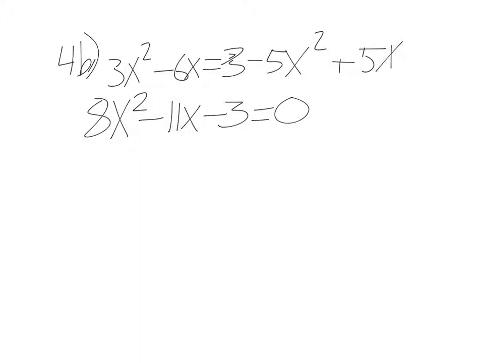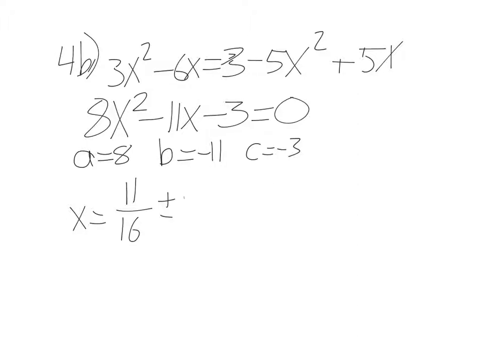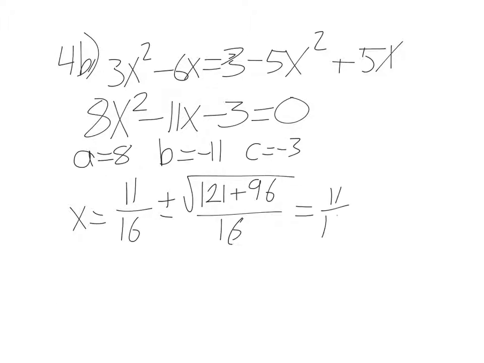So I might, since these are not pleasant numbers, jump to the quadratic formula where a is equal to 8, b is equal to negative 11, and c is equal to negative 3. So we get x is equal to negative negative 11, which is 11, over 2a, so that's 16, plus or minus the square root of b squared, which is 121, minus 4 times a times c, so minus 4 times 24, which is going to be 96, but it's plus 96, also over 16. If we simplify this a little bit further, that's going to be 11/16 plus or minus the square root of 121 plus 96 is 217, and that's over 16. I don't think that's reducible.